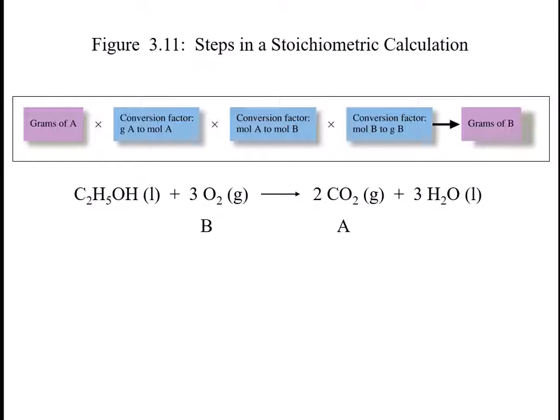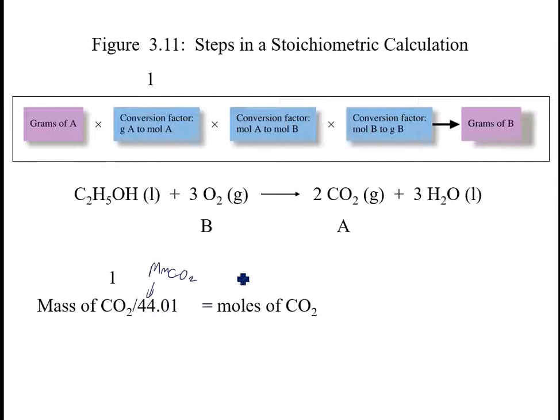Okay, so step 1 is take the mass of the carbon dioxide, because that's A, and divide by 44.01. This is the molar mass of CO2. Okay, so that's step 1. And when I do that, I get moles of carbon dioxide. So mass divided by molar mass is moles.